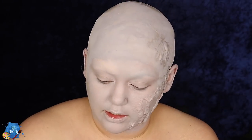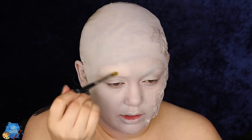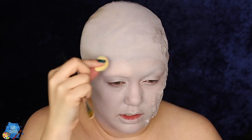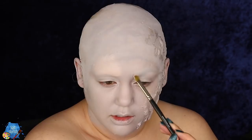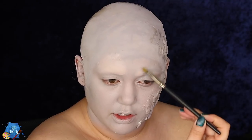We could even get a nice round tip brush to really get those highlight marks. And you could use the baby tiny beauty sponge to really blend it out into those edges. Make it ombre fade into the gray. It's almost like doing old age makeup, but with deathly colors of creams.